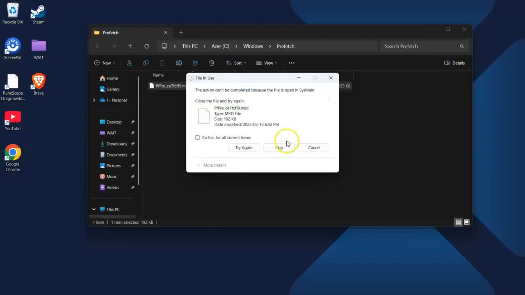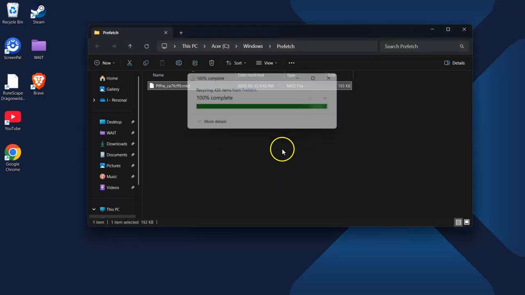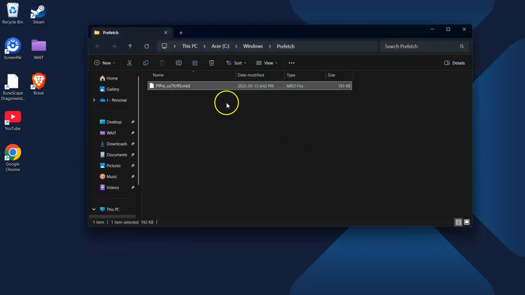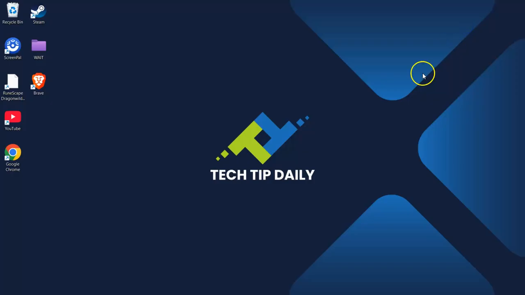This is deleting more files that you simply don't need. A lot of them are temporary or stored by different apps that you use, and for the most part, most of them are completely unnecessary. By doing this, you're clearing up space on your computer and giving you some more memory to work with, thus speeding up your Windows 11 computer.